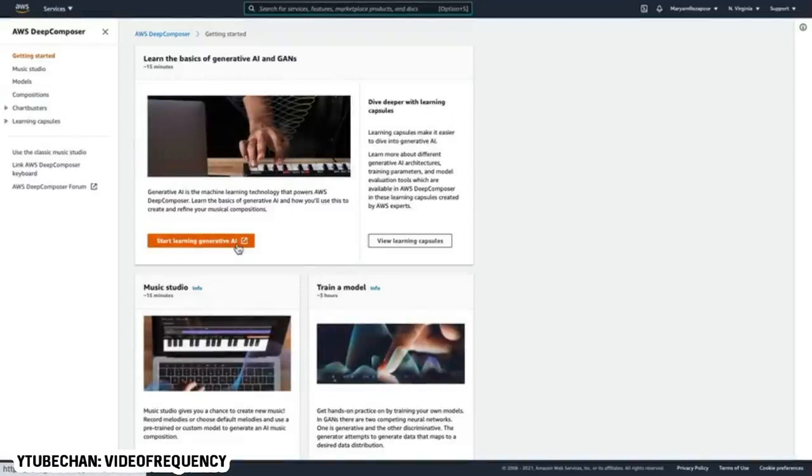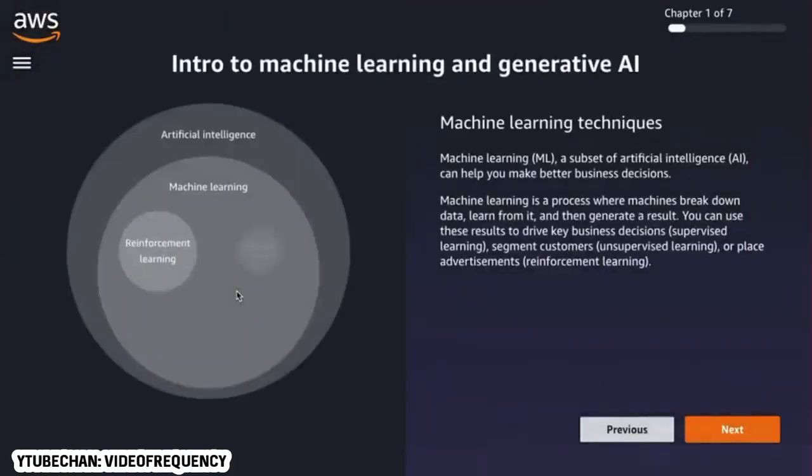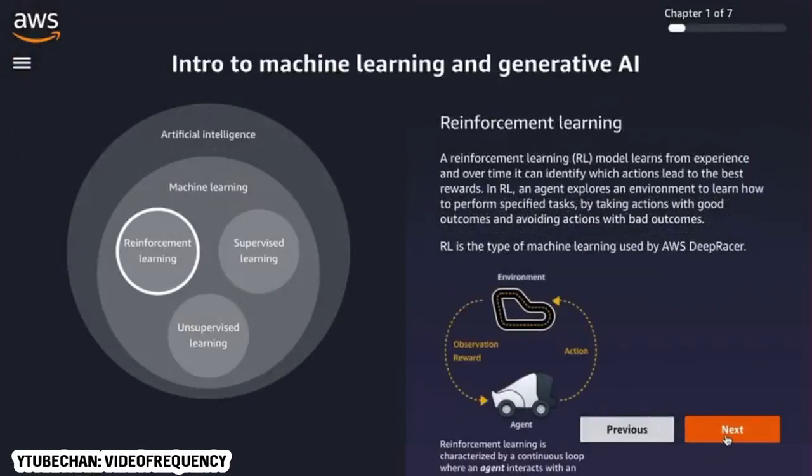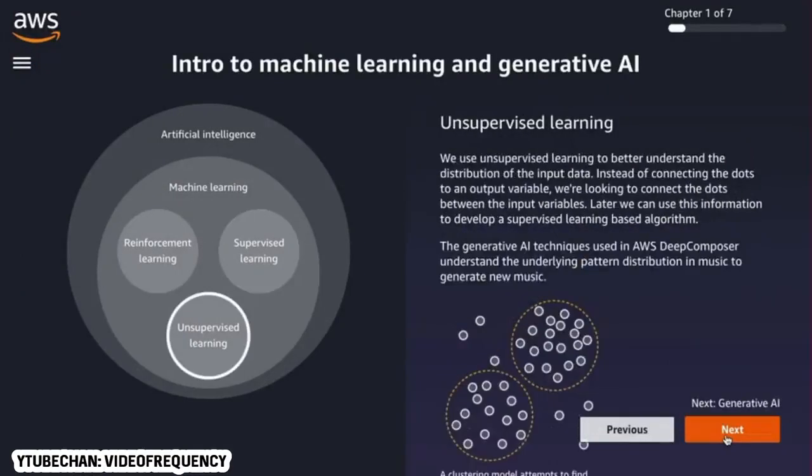You can choose to review the fundamentals of machine learning, generative AI, and AWS DeepComposer by choosing this orange button, which reads Start Learning Generative AI. In 7 summarized chapters, you will learn what happens behind the scenes of AWS DeepComposer and all you need to know to use AWS DeepComposer to create music.